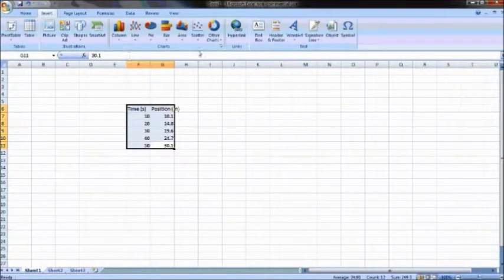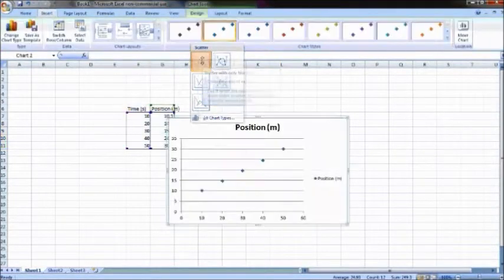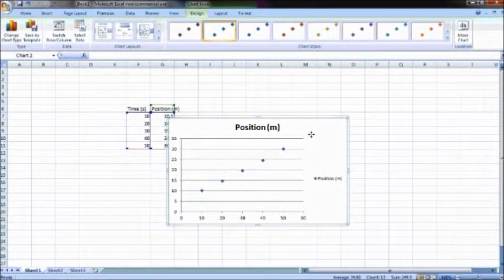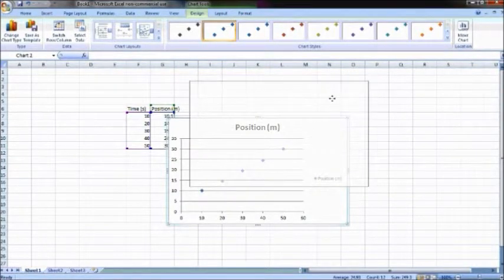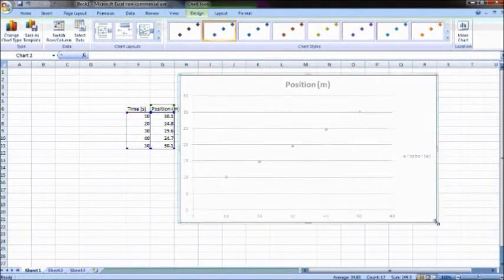And then we've got all these different chart options here. Of course, all our charts and our graphs in our class, we want to make scatter plot graphs. So we're going to pick scatter, click on that, and then down here you've got some options. Of course, we don't want any lines on it, we just want the data points. So if we click on that, it actually brings a graph up. And you can click and drag to reposition it. And then you can also click on these parts down in the corner to actually make your graph bigger if you'd like to.